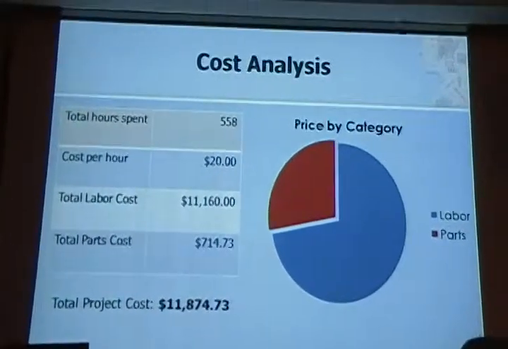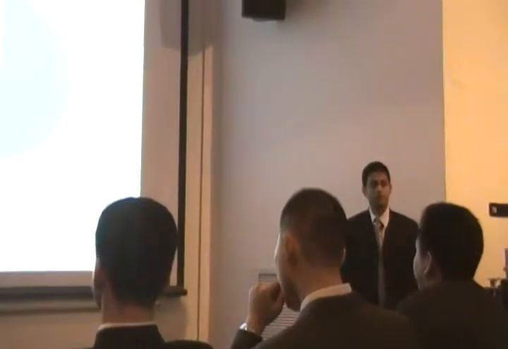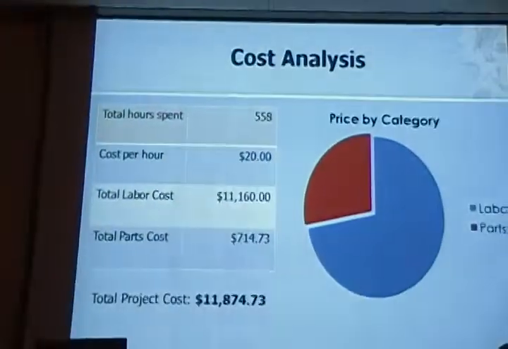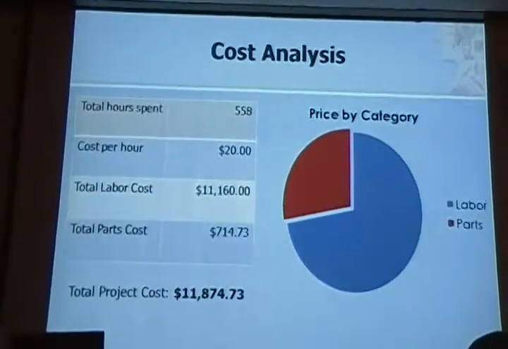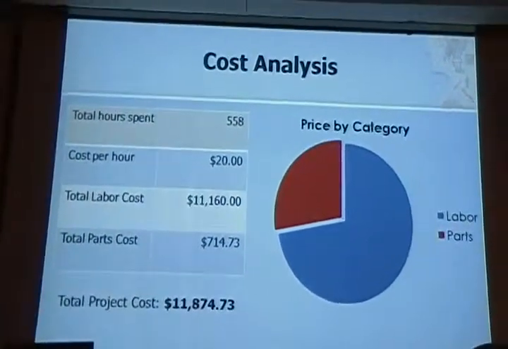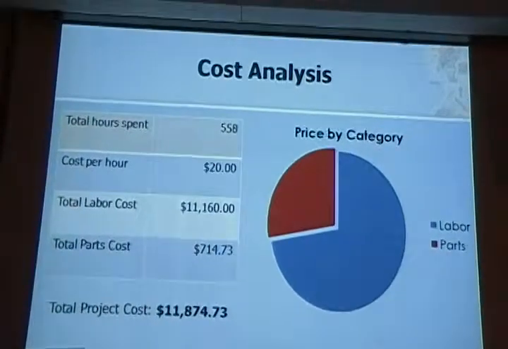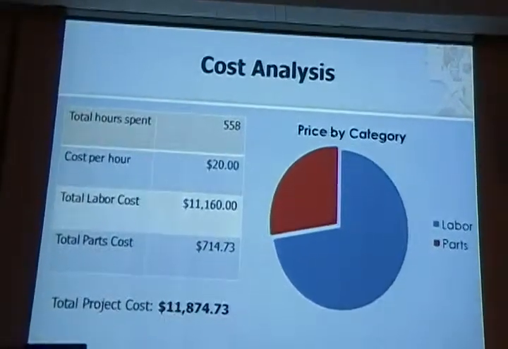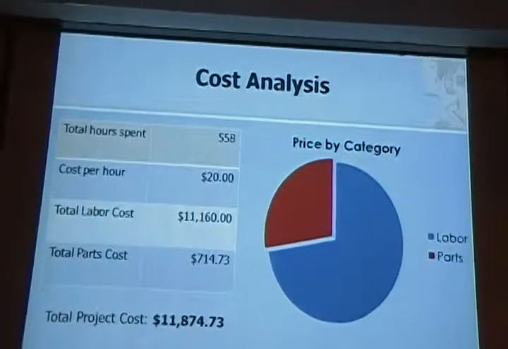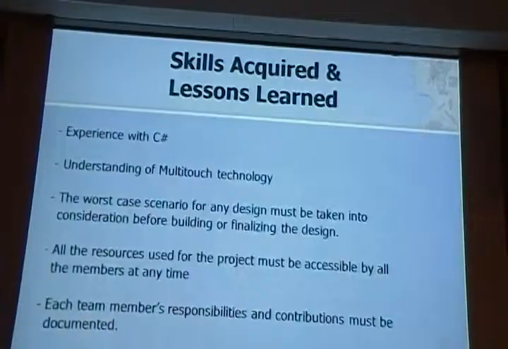But if we were to produce this in mass production, the price can go as low as $500, because we don't have to include as much cost for the labor, and when we produce in mass, even the parts cost will go down. If we compare this to some existing interactive tables, which range from around $7,000 to $10,000, this project clearly has the potential for replacing them in the education system as we saw.